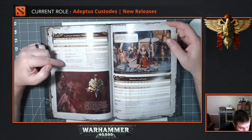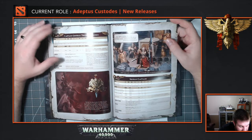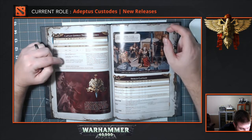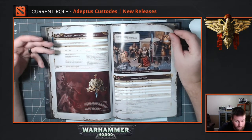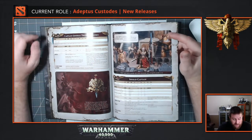So that's strong. And he's got a 3+ invulnerable save on top of his 2+ save, so he's ridiculous. He's also got Aegis of the Emperor, and he's a legendary commander, which says you can reroll hit rolls and wound rolls of 1 made for friendly Adeptus Custodes units within 6 inches of Trajan Valoris. There's almost no reason not to have him in your army unless you just don't play with named characters, because that guy is ridiculous.